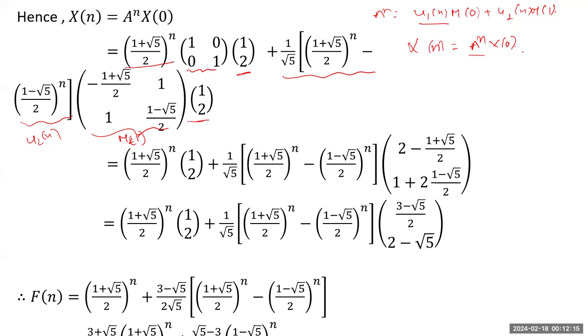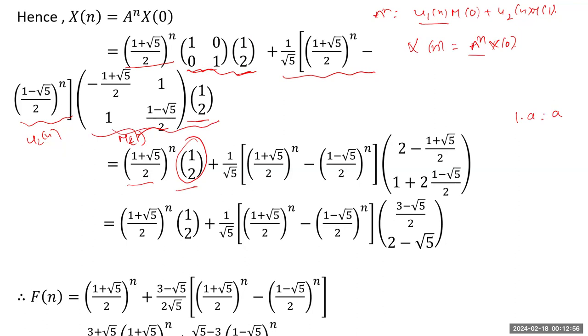So now I am multiplying with the 2 by 1 column vector for the entire a to the power of n. So simple, this is one identity matrix times 1 over 2, you will get 1 over 2. So you know that identity times a is equal to a. So this is like identity matrix 1, 0, 0, 1 times 1, 2, you will get 1, 2. This is the 1 plus root 5 over 2 to the power of n. And again here, when we are multiplying with this one, right?